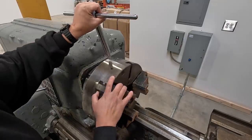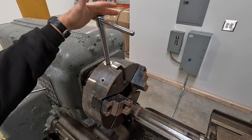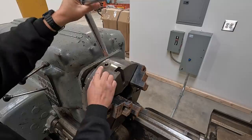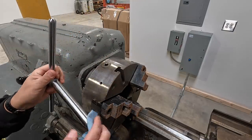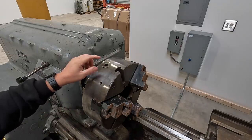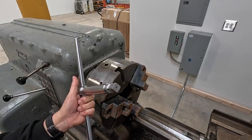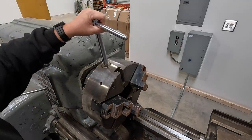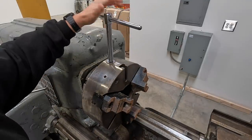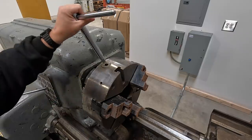Try all three, make sure it fits. Yeah, that's pretty good. So as I said before, I gave this 5/1000 clearance. I didn't come down here and do any precision measurements. I used calipers to measure that, and it measured right on .625, so I made the square .620. It actually could be just a little bit looser if you wanted a little easier drop in, but I think this is going to wear in nicely right there.